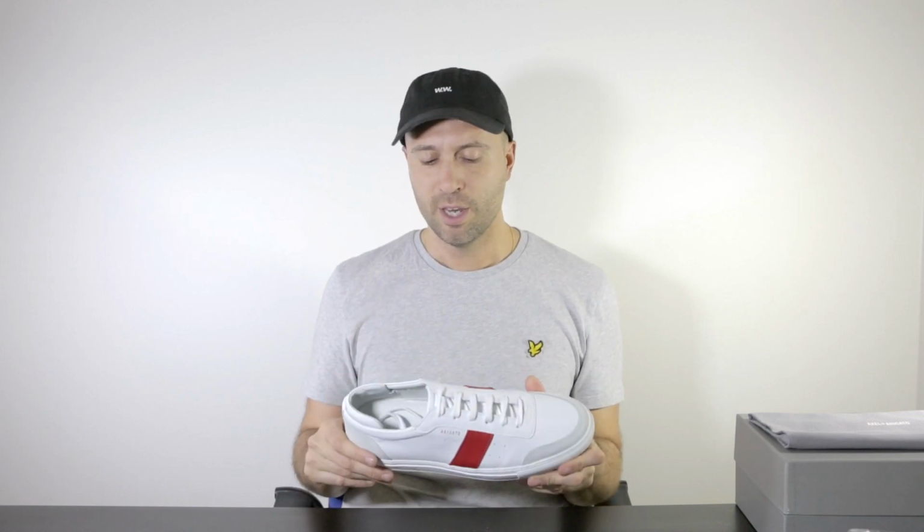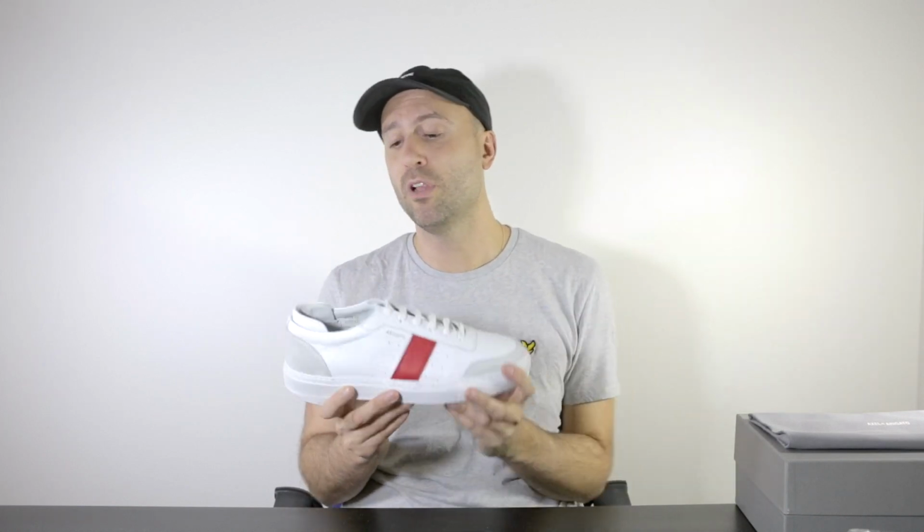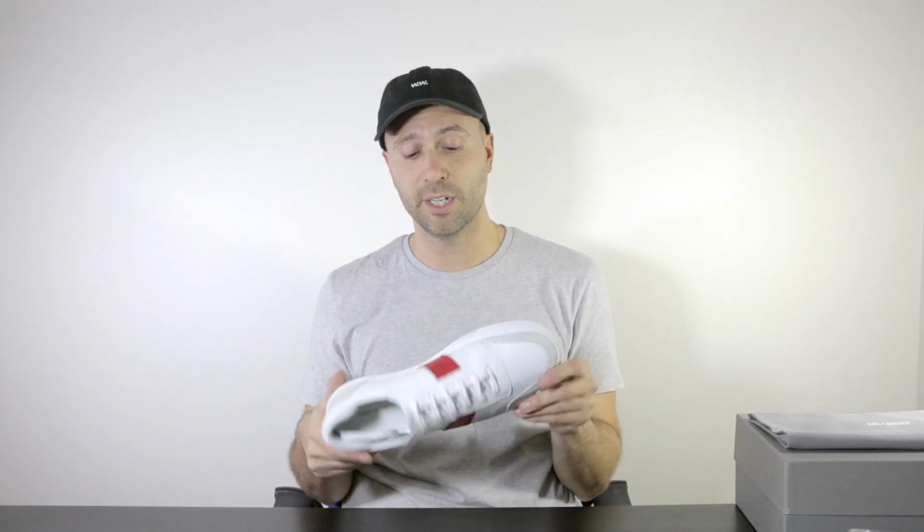Excellent price point, excellent quality, feels good on feet, a little bit stiff, but it will probably break in after wearing it for a while. So I have nothing bad to say about this shoe. Excellent. I will leave a link down below if you want to check it out, if you want to grab yourself a pair. I truly recommend this brand and this shoe. Something that pops a little bit. If you want an even cleaner shoe, just take a different model without the red stripe, and this one is also available in different kinds of materials except this leather version that I got.